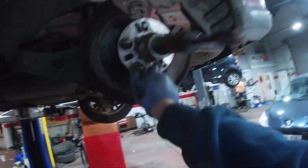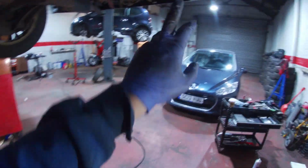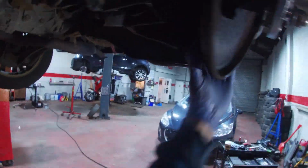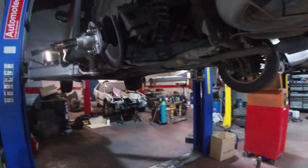So anyway, you can see we've got our special hub puller here. So it's going very well, to be honest with you. I've taken the bolt out of here. I have taken the bolt out of there and I just put it back in the other way because I thought, right, I'm going to see if we can chop this off first. But taking these bolts out so that I knew that I could get the hub off if I need to put it into the press.